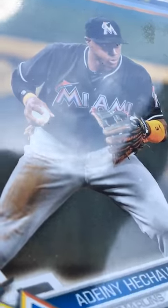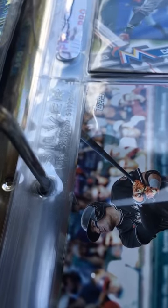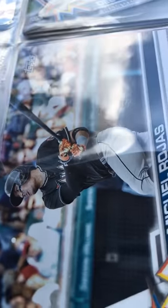D. Gordon. That's Martin Prado. Yes! I have no clue. Oh, a Danny Hachevarria. That does not look like a Danny Hachevarria. Let me go, Rojas.